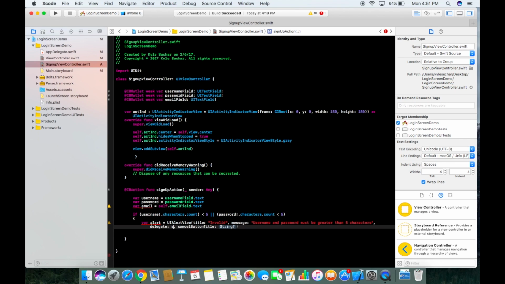The delegate is self, and the cancel button is okay. And then we need to show that alert. And whoops. So alert.show.